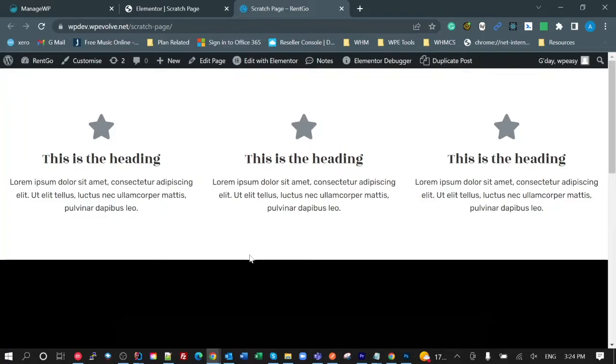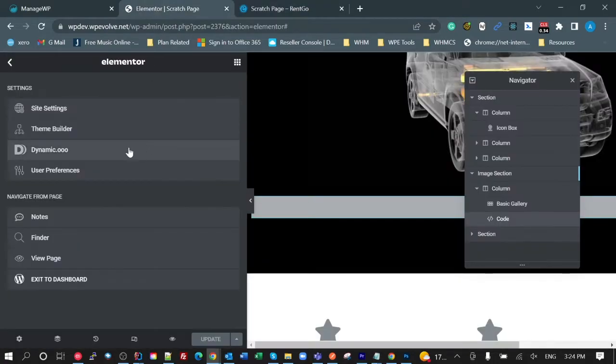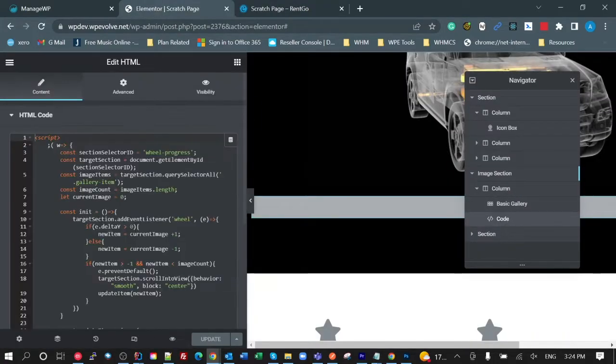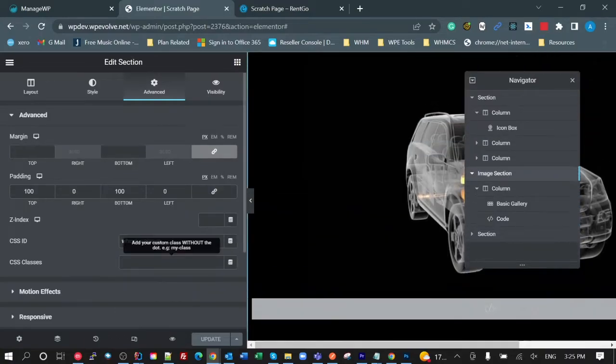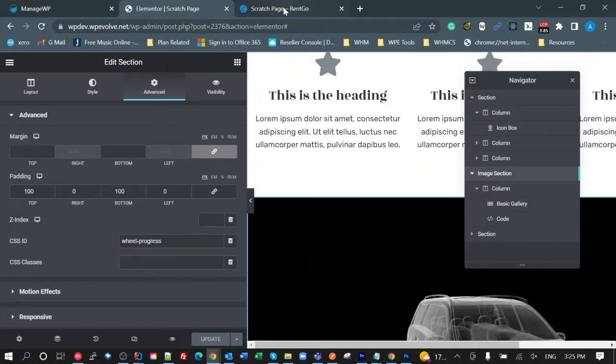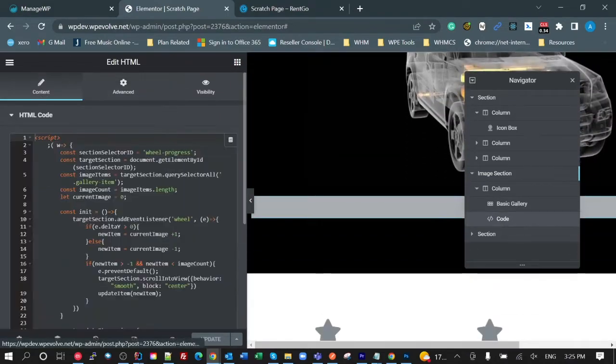I'm listening for this wheel progress. So on my section here, I've got the ID of wheel progress.